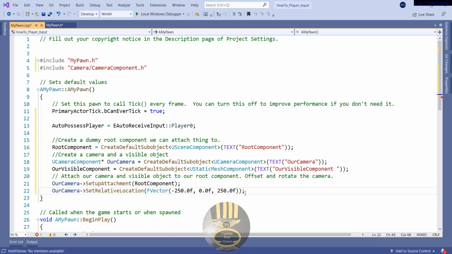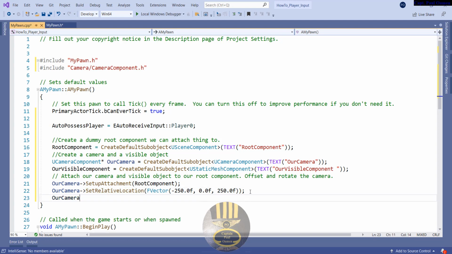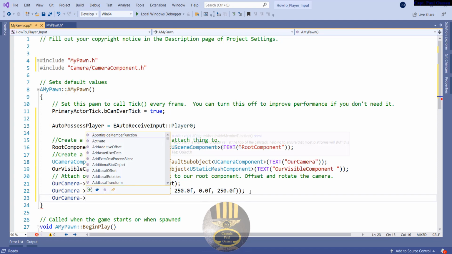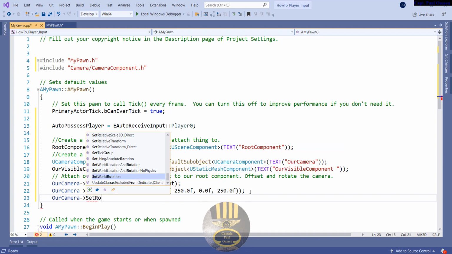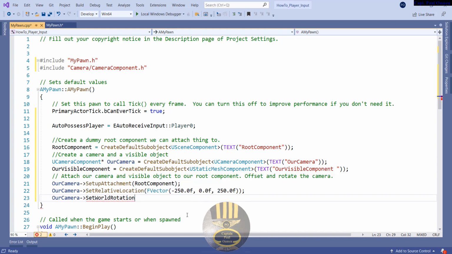Then enter semicolon. The next thing is I'm going to copy the camera again. That is the location. The next one is going to be for the rotation. So let's just paste that in there. Camera dash set rotation. There we go, guys. The rotation.